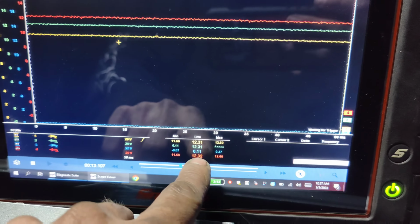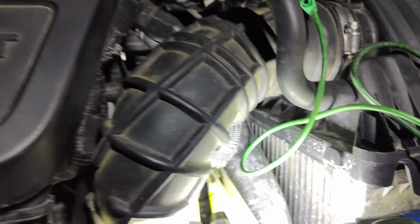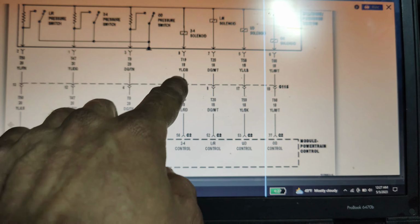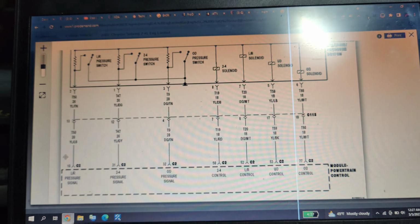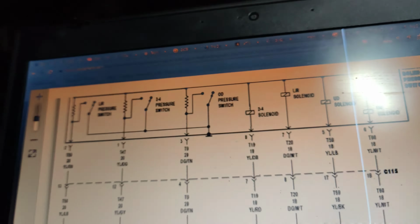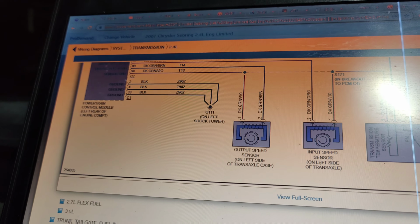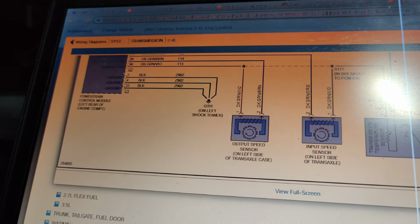Probably show you right here. See blue? It's almost at 0 volts. So if we come over here to blue, blue is this one. So it's a blue, and it looks like dark yellow and dark blue. Yellow and dark blue looks like our 2.4 solenoid. Was that what we had our code for? Yellow and dark blue.